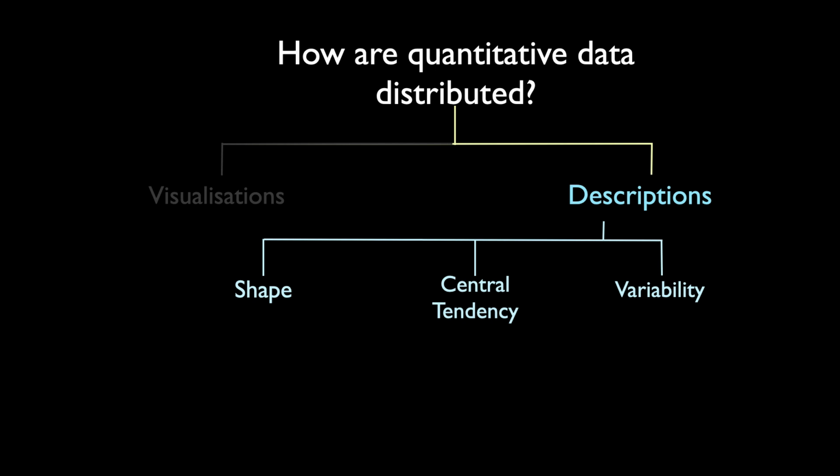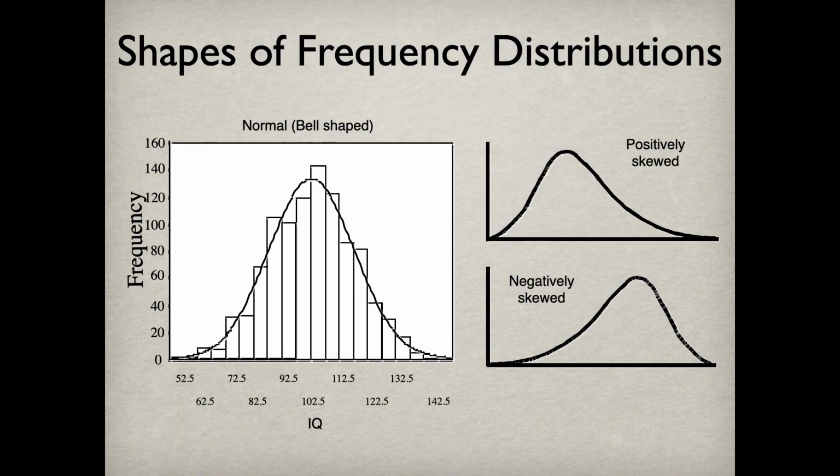Let's take the shape. The shape we actually talked about last week and it was also in chapter 1 in the book. There are two numbers that you can compute about the shape of a distribution. One is called the skew, and the other one is the kurtosis. And hopefully this rings a bell and you remember this from last week. So here we have examples of this. The one in the middle, the big one, is a normal bell-shaped curve. And so you can see it looks like a bell.